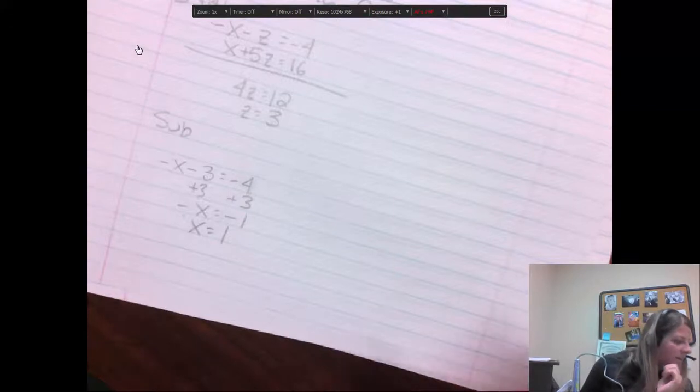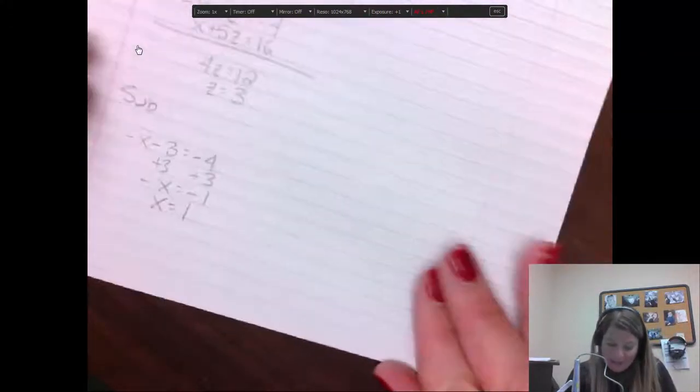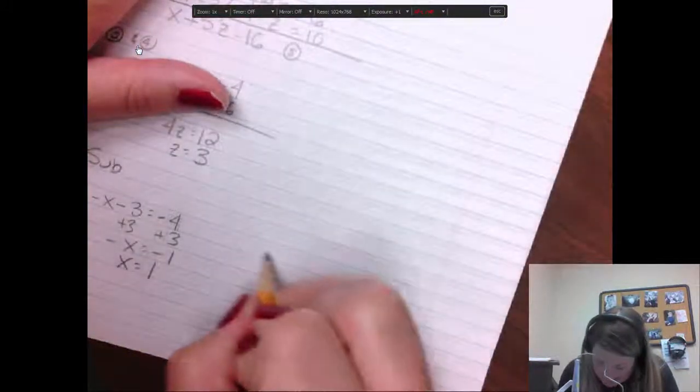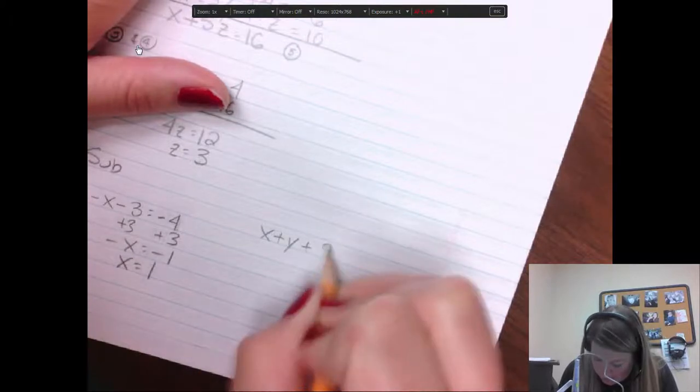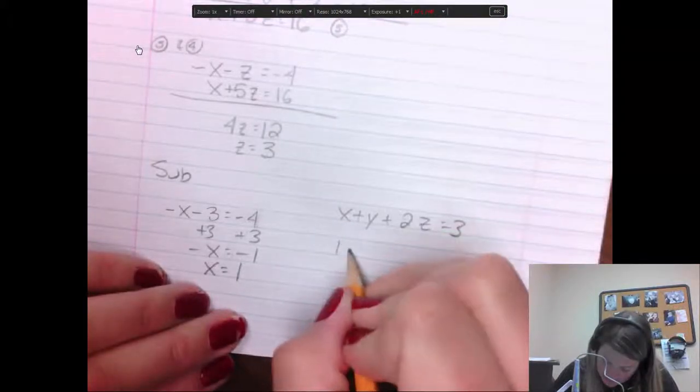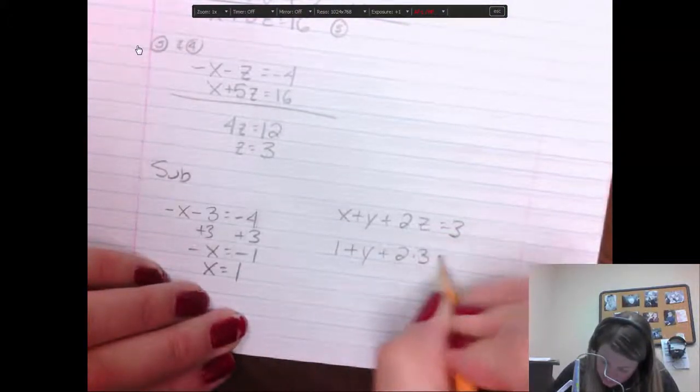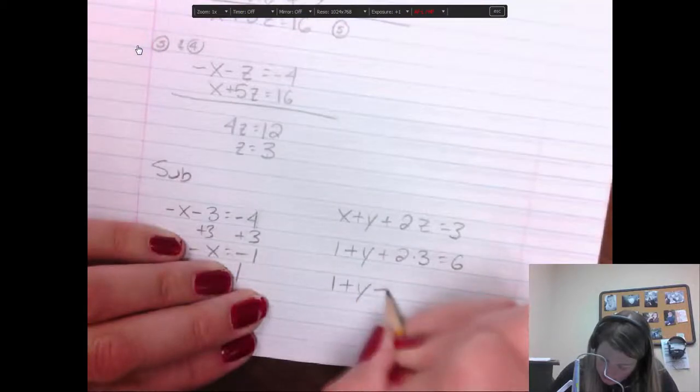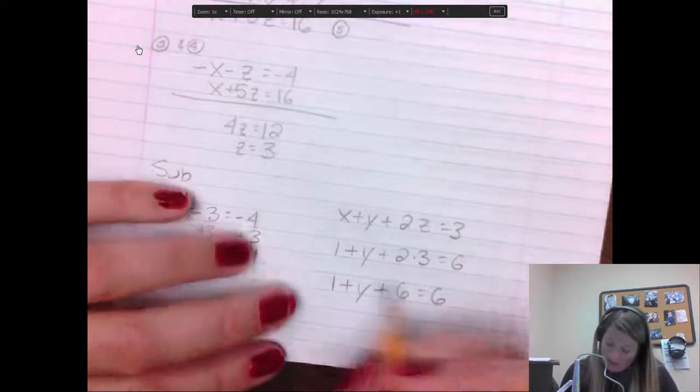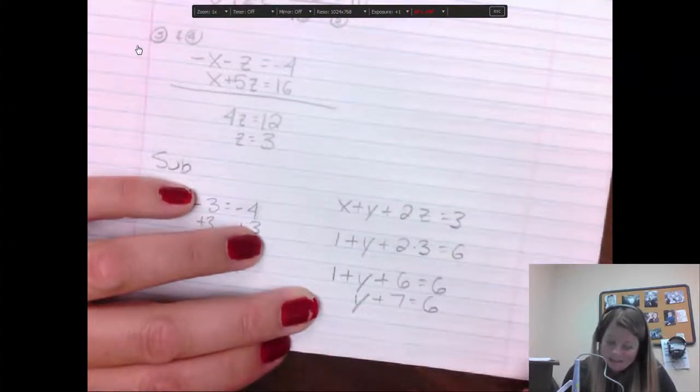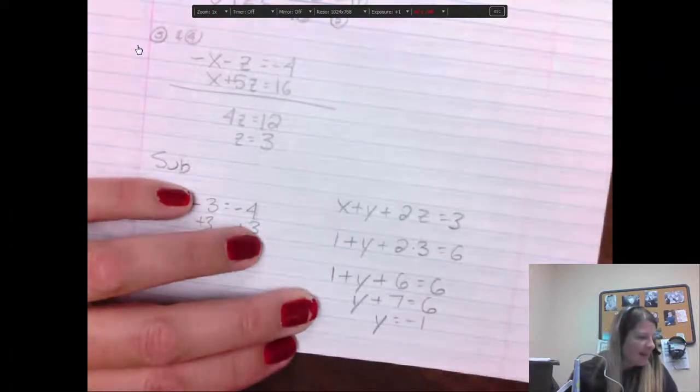So you guys might have caught that and I just didn't catch it at first. Okay. The equation I'm using is this one. I don't know where I got a 14. Okay. And then I plugged in the 3 here. So add the 3 over and you're going to get negative x equals negative 1. So x is positive 1, not 11. Okay. So there's my x. Now to find y or z or just... Let's just go back to like maybe the original first equation. It said x plus y plus 2z equals 3. That one doesn't have any negatives. So it's probably the easiest one to use. We know x is 1. We do not know y. And we know z is 3.